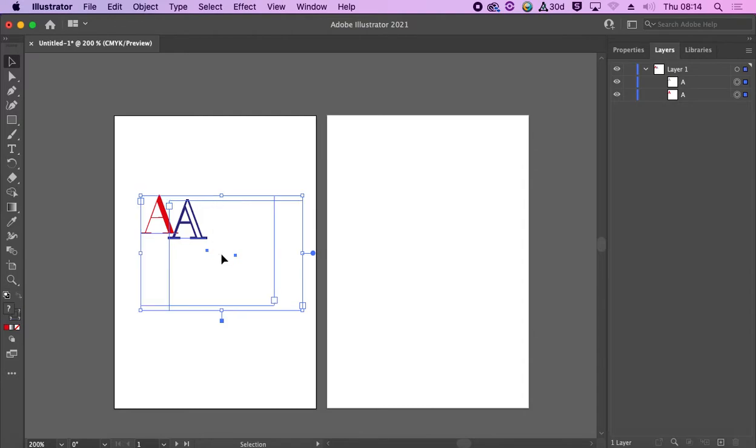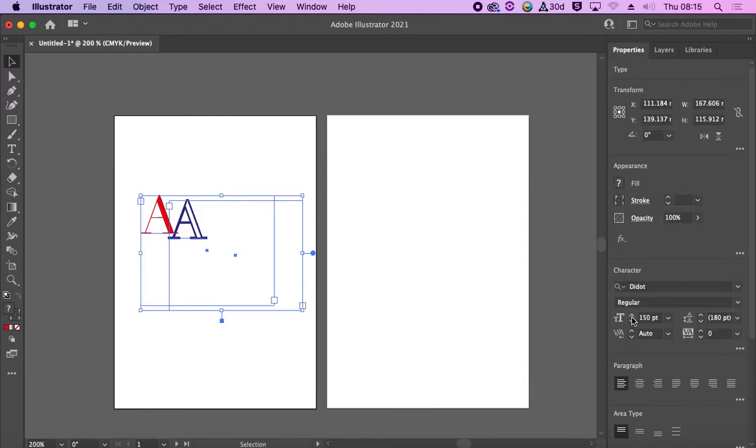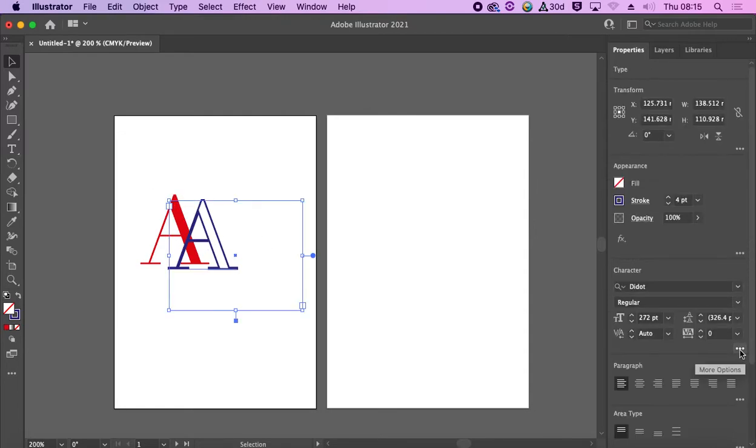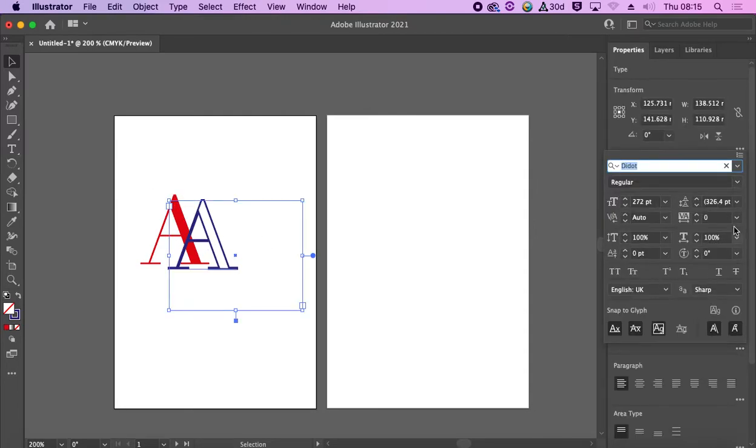Another thing I can do, so I'm just going to make these both bigger. I have more control with text as well. So you can see I've got 3 little dots here, so this gives me more options. It gives me a bigger sort of, so if I wanted to make that letter really tall and thin, I could change the height.